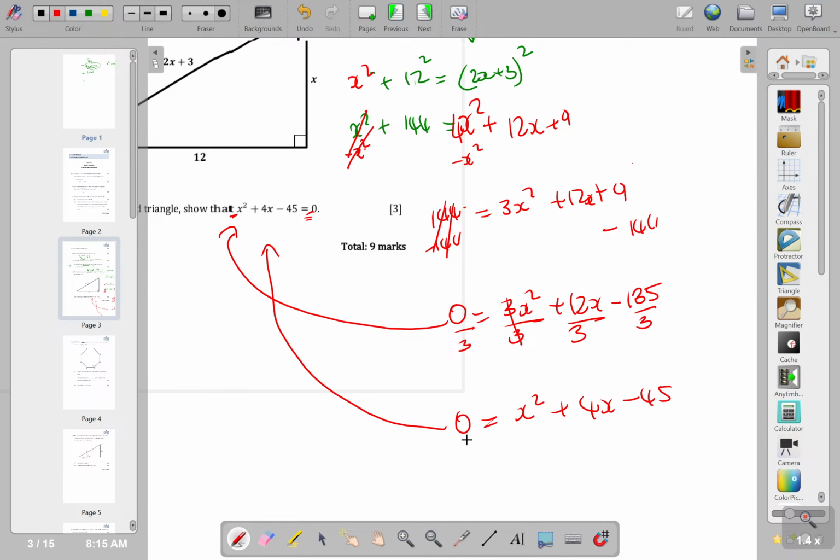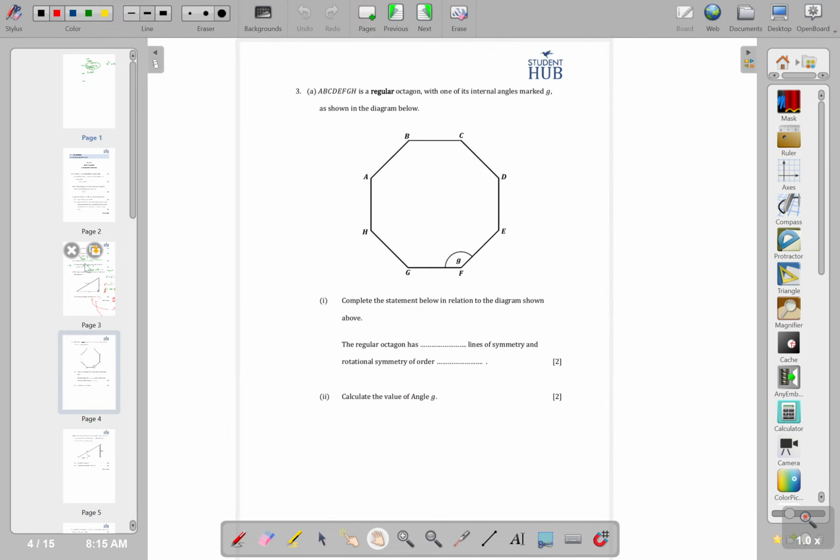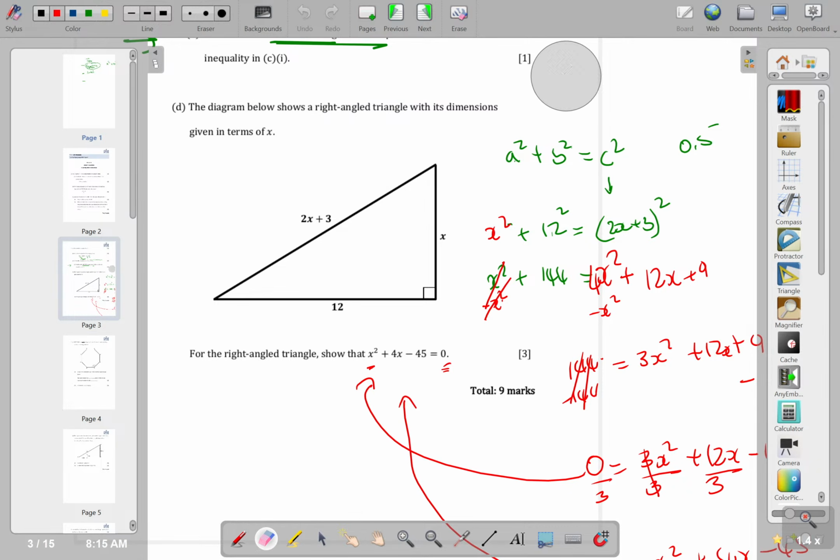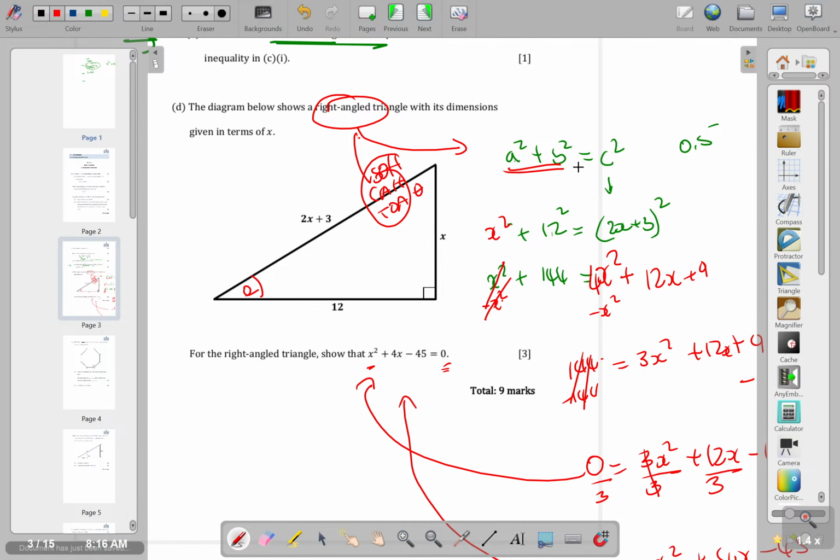So please, take your time, fight for the marks, take a step, and try. What I'm saying here, everybody should know, for right angle triangles, make sure you have your triggers. Pythagorean theorem is the first thing. Second thing would have been SOHCAHTOA. Why did I not use SOHCAHTOA here, everybody? I was not given any angles. That's the trigger for when you use SOHCAHTOA. When you're given all the lengths, your trigger is you're going to be using Pythagorean. Typically. There's always exceptions to the rule.